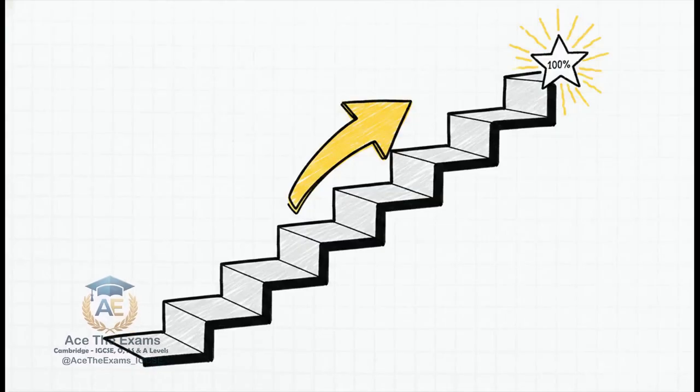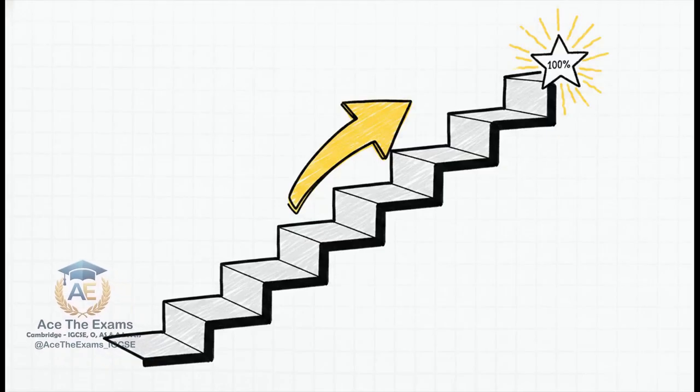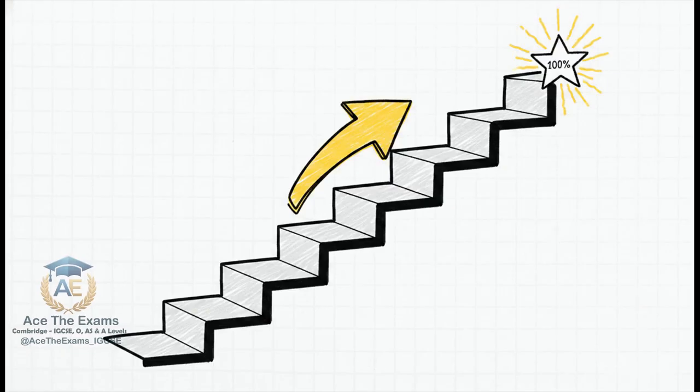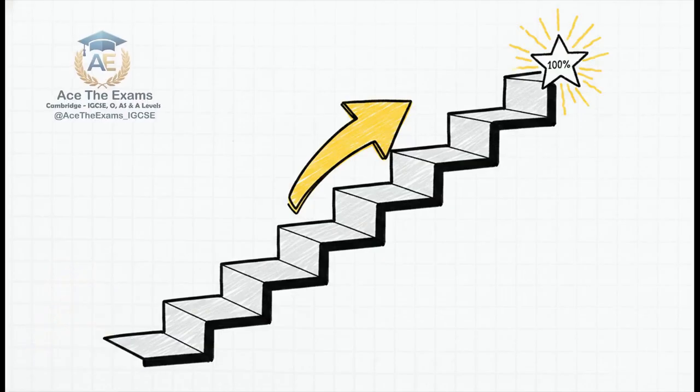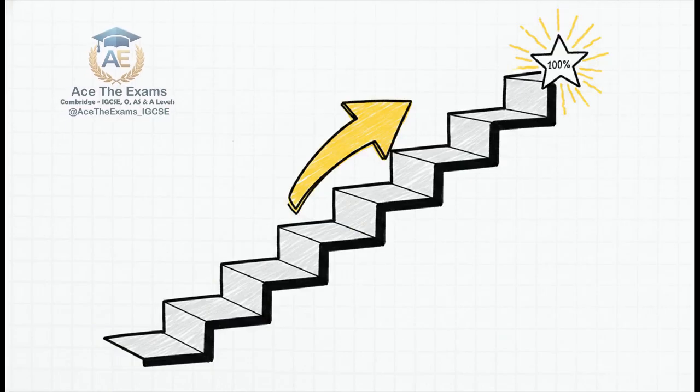By combining this algorithmic design, the rigorous edge case testing, and those strict contextual links, you achieve something truly incredible on paper. You reach your 100% mark potential. We have seen firsthand that students who actually implement these exact computer science strategies see an average improvement of 2 full grade boundaries. Let that sink in. That is literally the difference between a C and an A, or an A and an A star.